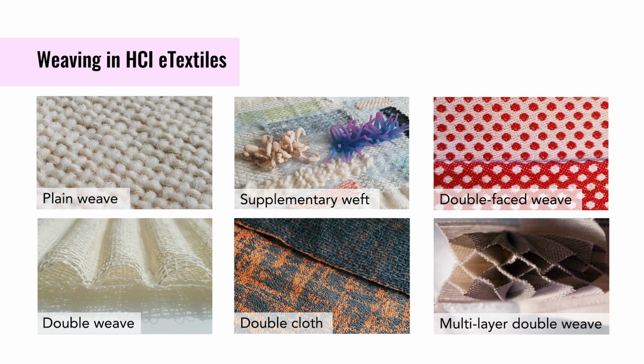Additional yarn sets can be used either as supplementary yarn, for example for decoration, or as complementary yarn to create 2-sided double-faced weaves. With complementary yarn sets, the amount of layers can be increased, like in double weave or its interconnected counterpart, double cloth. The layer count of these weaves is not limited to 2.